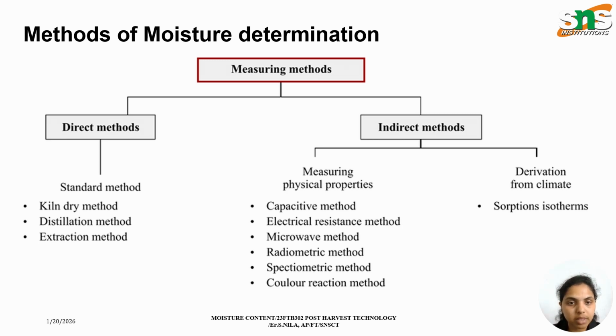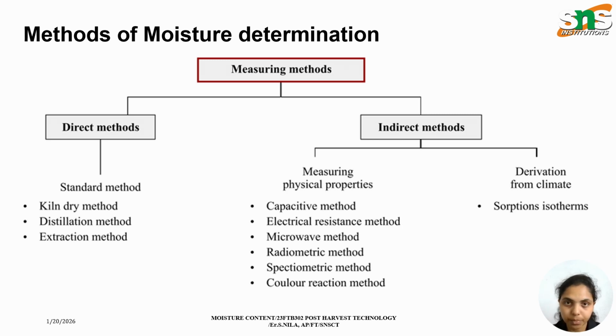There are a few methods for moisture determination. They are classified into direct and indirect methods. These include oven drying methods, infrared methods, Karl Fischer titrations, and other rapid techniques, while Karl Fischer and the oven drying method are the most common methods.